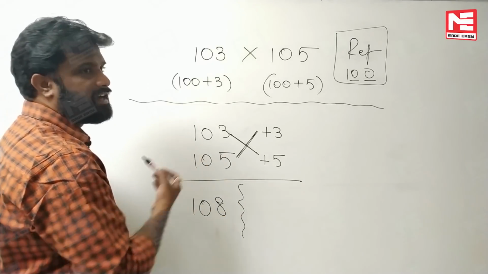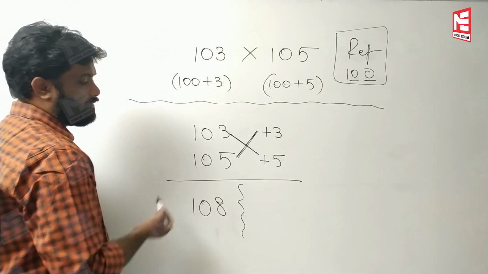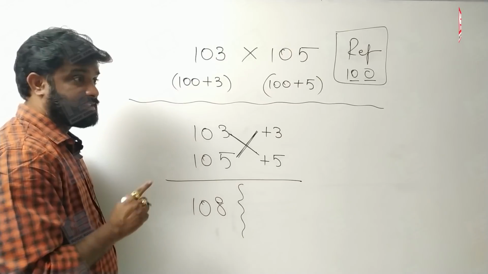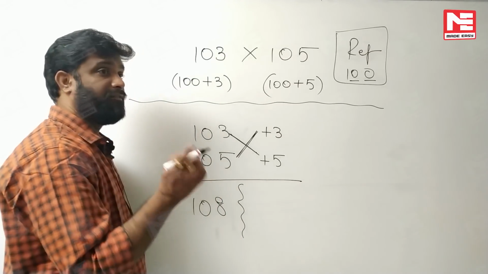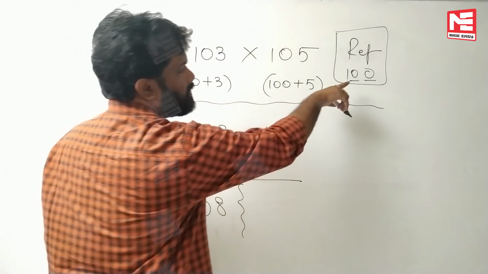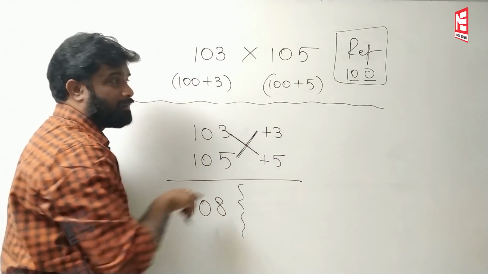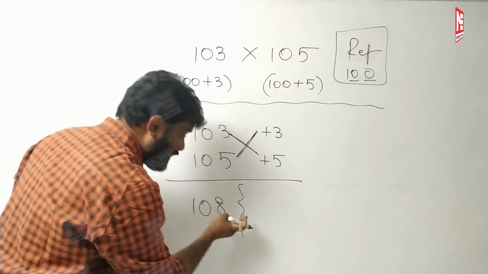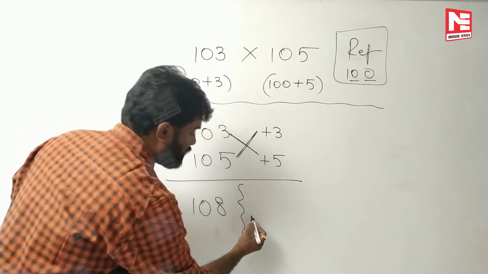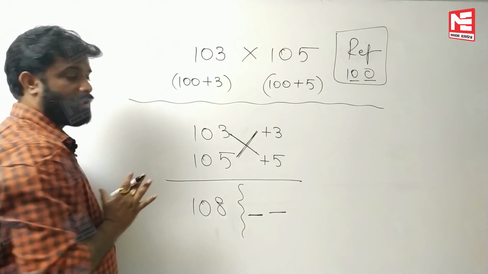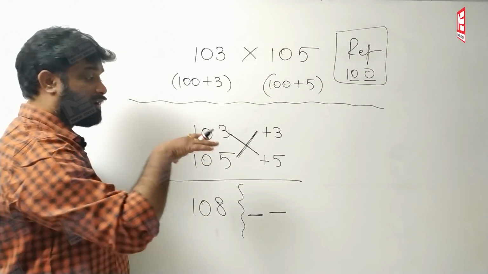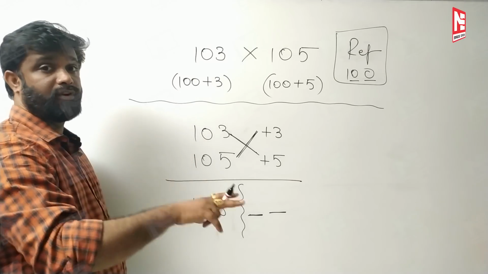Now come to the right side part. How to write this right side part? Friends, you know very well. First we have to go for the occupancy. How many digits should you have here? You have to have as many digits as the number of zeros you are seeing here. So that means 2 digits you should compulsorily occupy. The occupancy of that right side part should be of 2 digits.